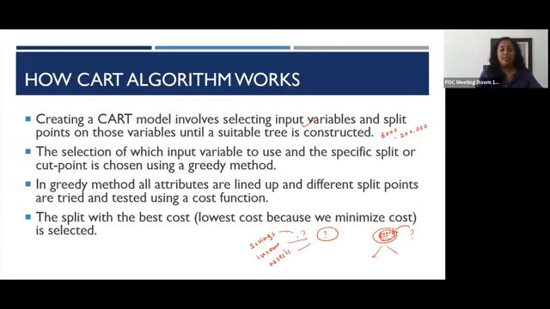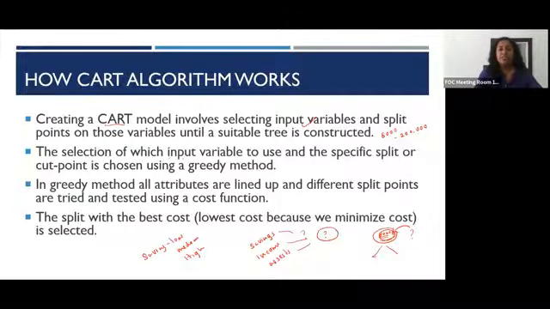And once you select the node, let's say you select savings. Savings has 3 possible values, isn't it? What is that? Low, medium, high. So now you want a CART model. CART is binary, so you have to group them together in some way. That also you have to determine, isn't it? So those decisions you have to take. How we are going to take that decision, we will see.